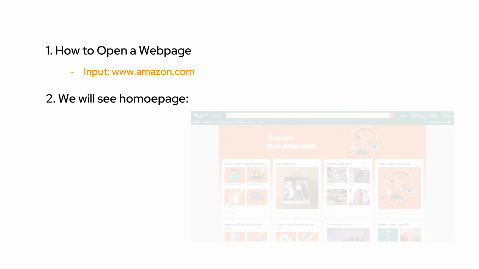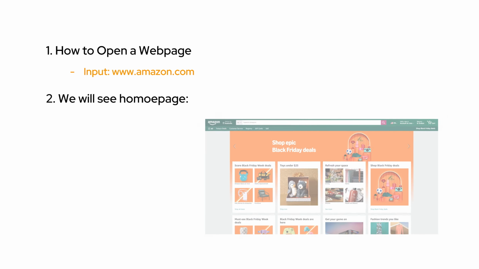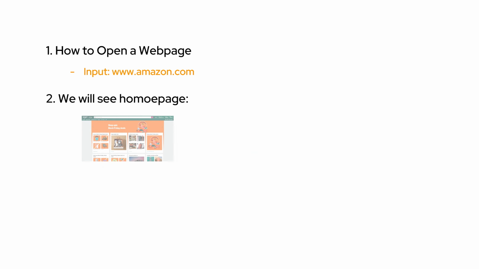First, you open a browser, then you type the domain name www.amazon.com and press enter. In no time, Amazon's homepage appears. On this page, you will find many clickable elements. This page, which you access using the website's domain name, is what we call the home page.